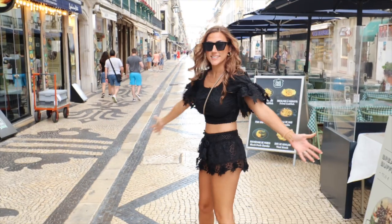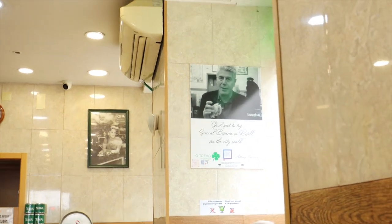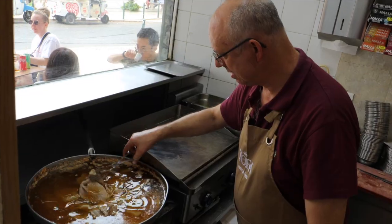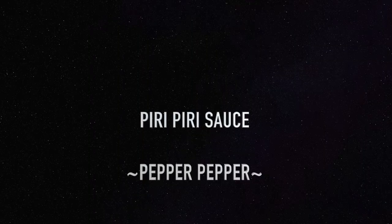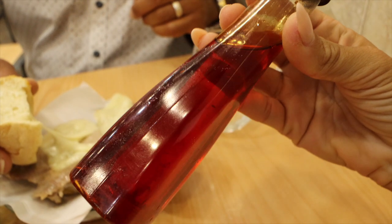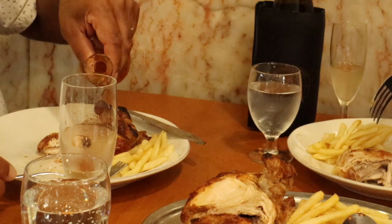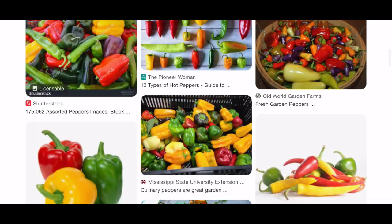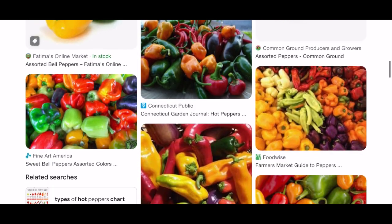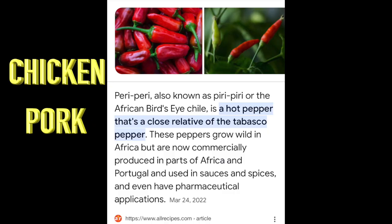We are taking you with us on a culinary journey as we try bites from eight establishments in Lisbon, Portugal — everything from savory to sweet. You'll hear us discussing piri piri sauce, a staple in almost every restaurant in Lisbon. Piri piri translates to 'pepper pepper.' The peppers come from Portuguese colonies in southern Africa, and in the 1950s, people from those colonies brought this sauce to Portugal, where it became widely used in Portuguese cuisine — especially with chicken, pork, and fish.